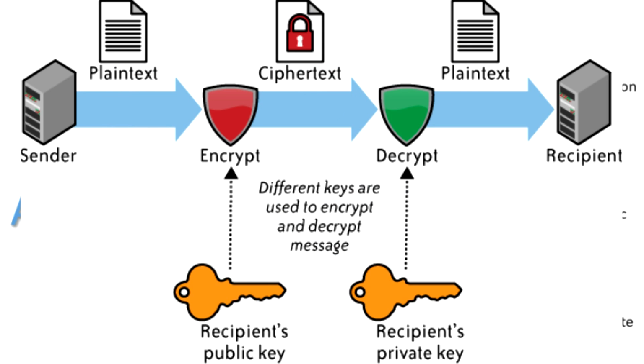Using an asymmetric encryption system, if you wanted to send an encrypted message to me, I would have to generate a new key pair and send you my public key, which you would use to encrypt the message. You would then send the encrypted message to me, and I would decrypt it using my private key. If I want to send you an encrypted message, I would have to receive a public key from you, and you would need to use your private key to decrypt the message. Of course, this is all done by our computers.